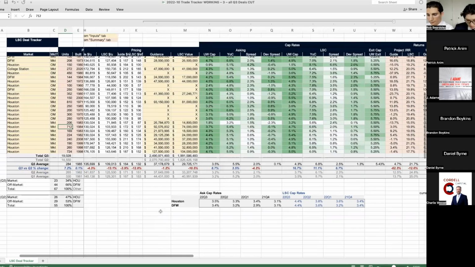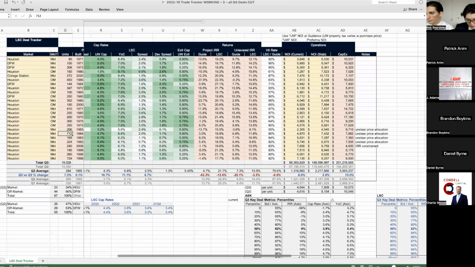Yeah, CapEx, for example, speaking of inflation, that's one area here. Our CapEx budgets have crept up. Last quarter we were at 10,049. Now we're at 10,575. That is 5%, 6% growth, which is significant. Yeah, and I don't think it's all due to inflation, right? It is in part also due to the fact that we're looking at deals with more value add. Yeah, but that is interesting, and that definitely is causing something there.